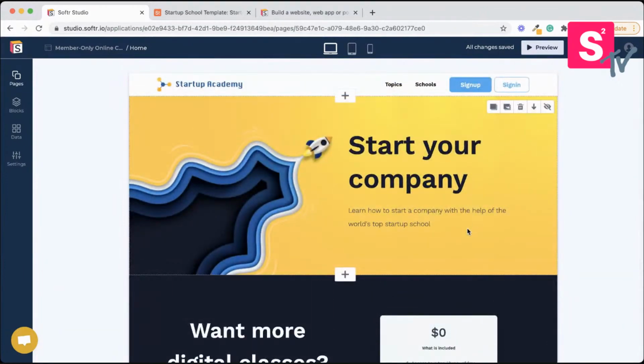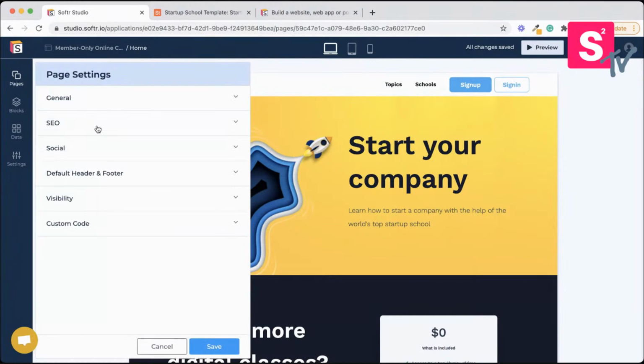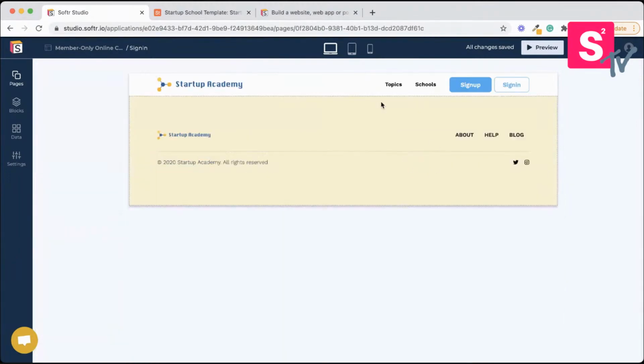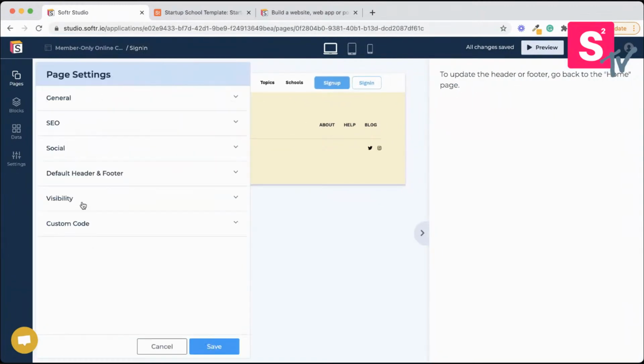So now I want to create sign in and sign up pages so the users can sign in and get redirected to the courses page. In order to do that, I'm just going to create one page called sign in. There was a misspelling, but okay, let's leave it as that. And then here, by default, the header and footer are pre-populated. I can also remove that, and in this case, let's remove that to make it nicer. So there is a default header and footer. In this case, let's not use the default header.